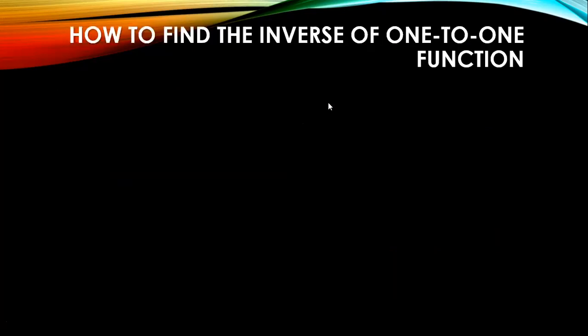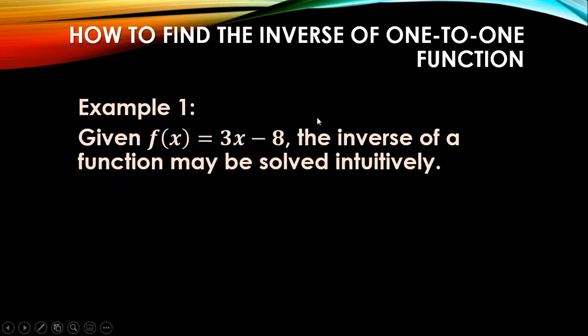So how to find the inverse of a one-to-one function? Bear in mind that a function must be one-to-one to have an inverse. Okay? So example number 1. Given f of x is equal to 3x minus 8, the inverse of a function may be solved intuitively. Okay? So paano po 'yun?